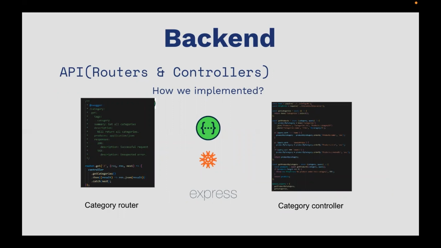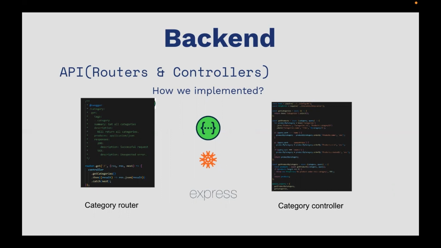And here it has a get method, and slash is the home for that one, and it has these objects: request and response. Request is getting the request from the client, and it will send a response back to the client.